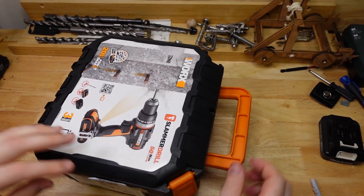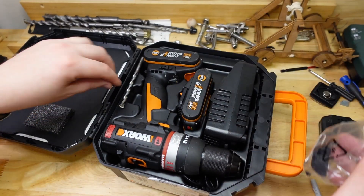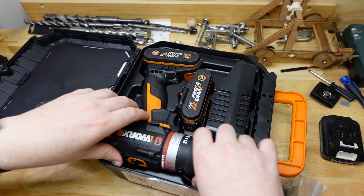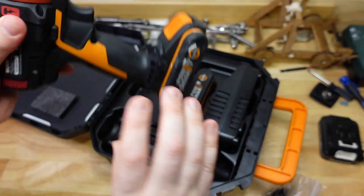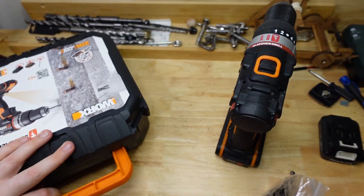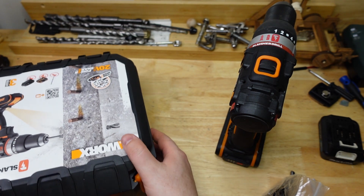So we'll give it a shot. In the lunchbox it came with a few bits, an eight millimeter drill bit, a couple of batteries and a charger. Not too bad for 300 bucks. The little thingy was broken off, so they gave me a couple of bucks off at the store.